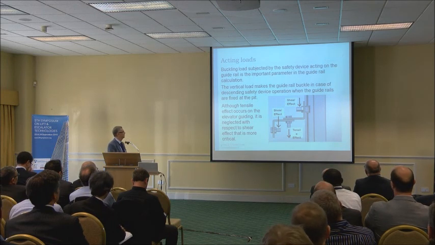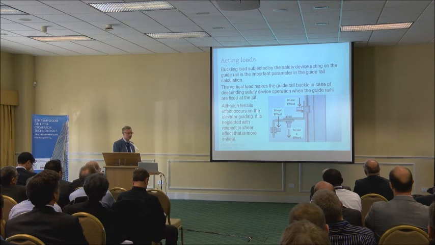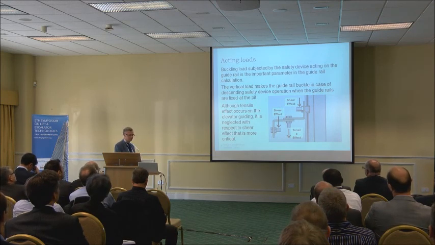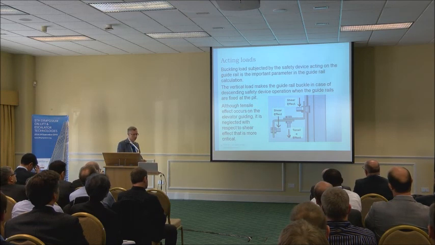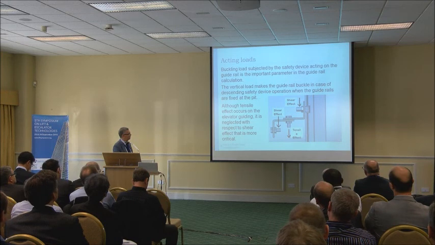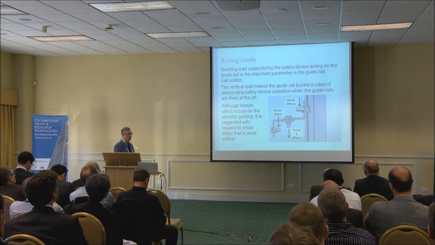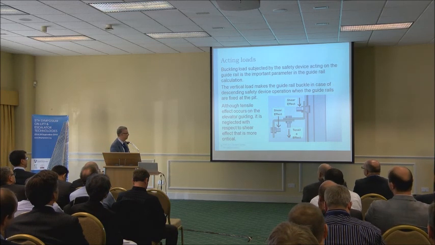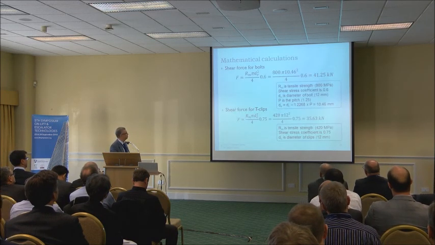If we look at the acting loads on this system, the first one is the buckling load, as you can see, and the vertical load makes the guide rail buckle. And if we transfer to the brackets and the bolts, we realize that we have some shear effect and tensile effect on these elements. So we are going to calculate and test according to these acting loads.